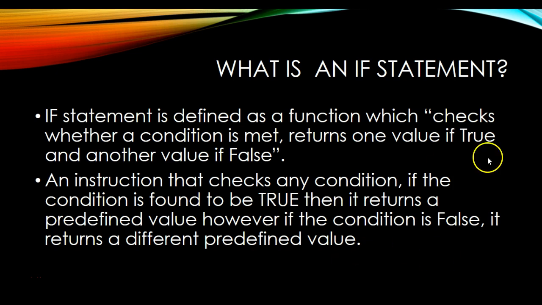So this part is a little bit complicated. It sounds difficult, but I promise it's going to be super easy. It checks whether a condition is met. So it's checking to see if something's true or false. And if it comes back true, it's going to return a value. If it comes back false, it returns a different value.